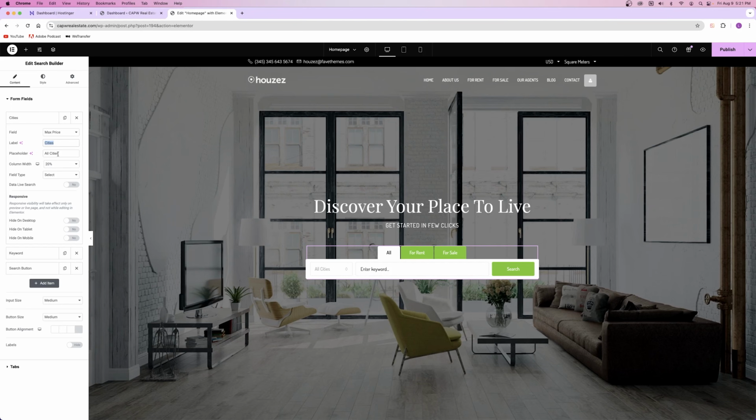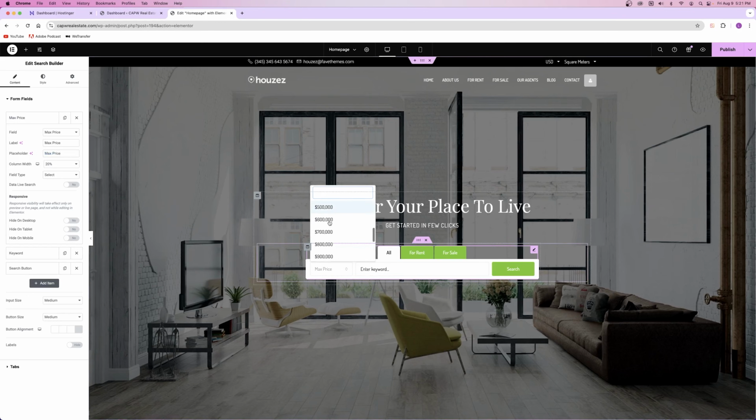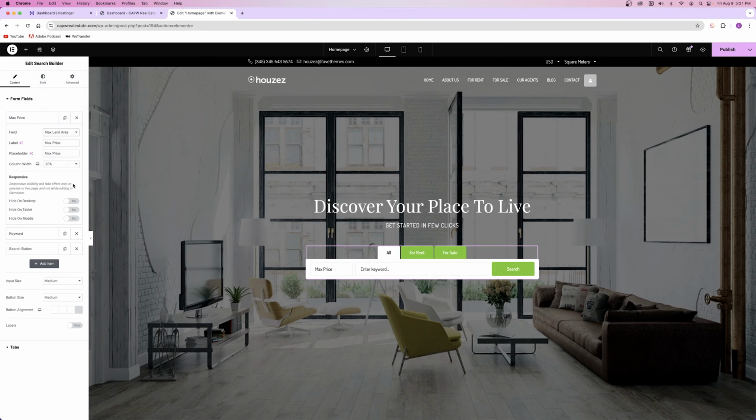And then we would change this to be max price, right? The placeholder text would also be max price, which is going to change the text. And now when you click on it, they have all of these different price points that they can search for because of the field type, which is the top one, right? Because what if I change this to land area? Well, it still says max price because we have the text typed right there. But if you click on it, now I can input text. I can go up and down, right? Like as if I'm doing land area based on square footage or something like that. Or maybe I do currency and it still says nothing selected, but I'd have to create currencies, which is later on in the tutorial. But you guys can choose what they're going to search based on.